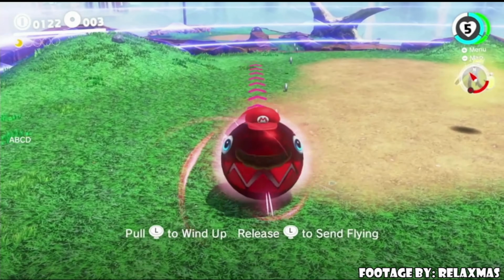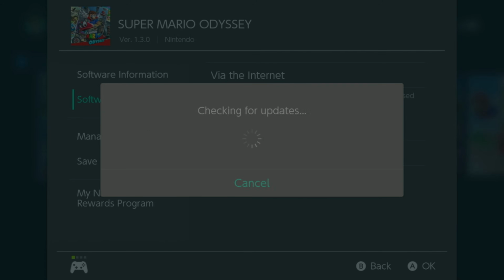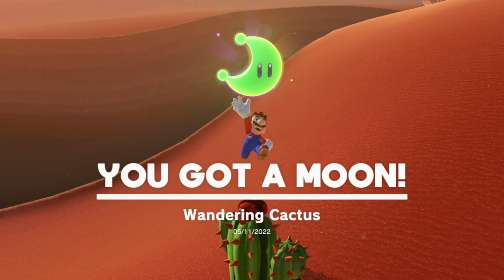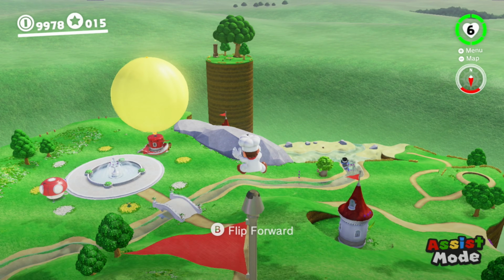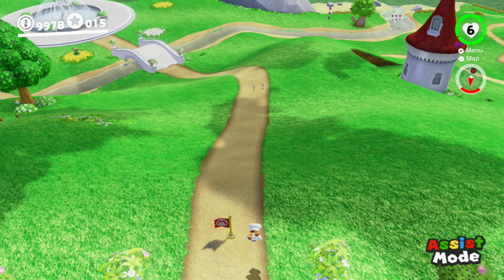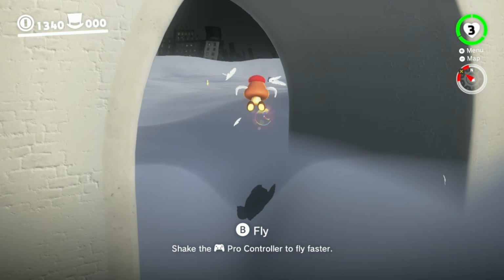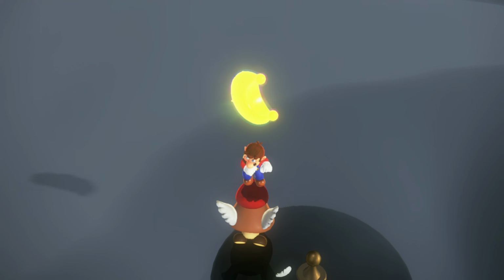This can be done by getting the Cascade multi-moon in 1.0 and then updating the game to 1.3 so you can get the Cactus moon. And now that you're all caught up, we can finally dive into the hardest of the post-game Min Mario moons. First up is Cap Kingdom. And this kingdom mostly contains straightforward moons, but there is one exception.